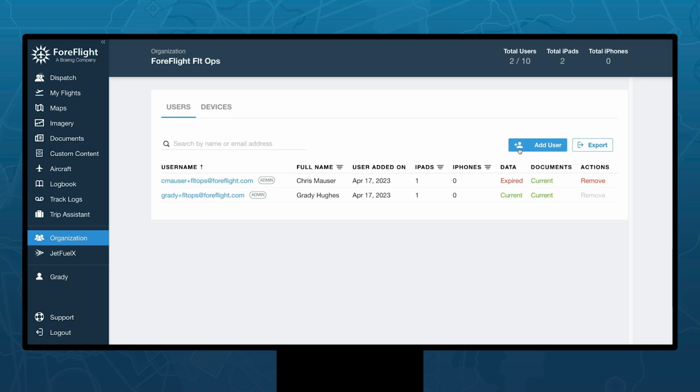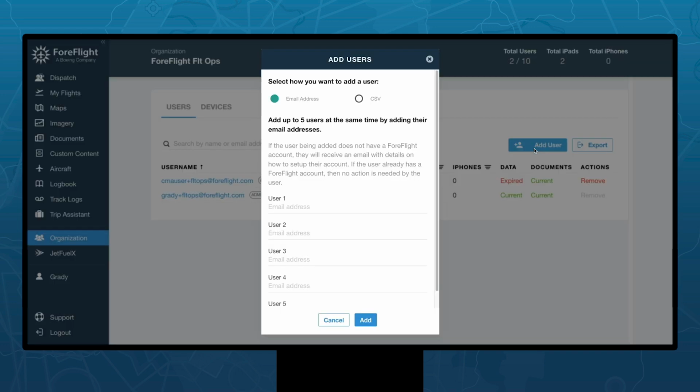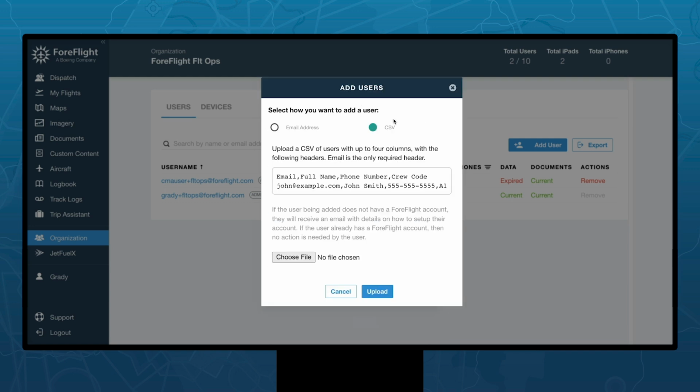You'll see this blue button here that denotes adding a user. If I click there, that's where I can start adding the other users that are coming alongside Chris and I on this account. You can very easily add users by typing in multiple email addresses in this view, right? Typing in, and then click add. You can also do a bulk add by CSV.